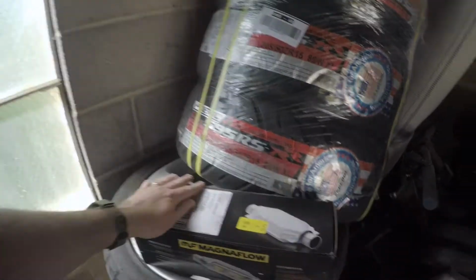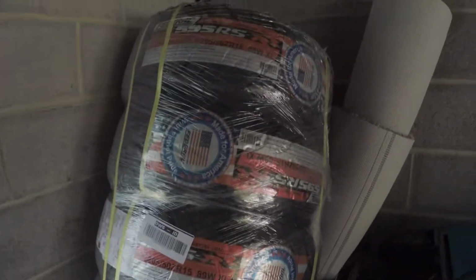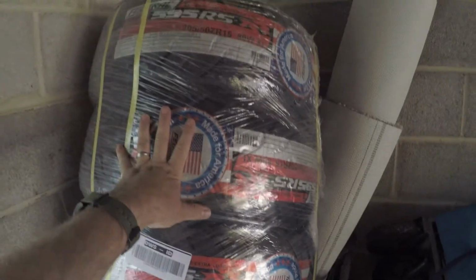So a couple of exciting things are going to happen this week, hopefully this week anyway. I got some parts in for the Civic. Part number 1, catalytic converter. Part number 2, and one I'm very excited about, new tires. Yeah, so I might actually be able to drive the Civic now.